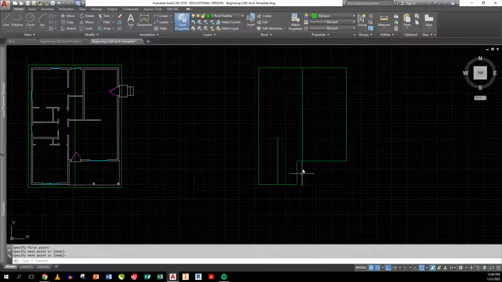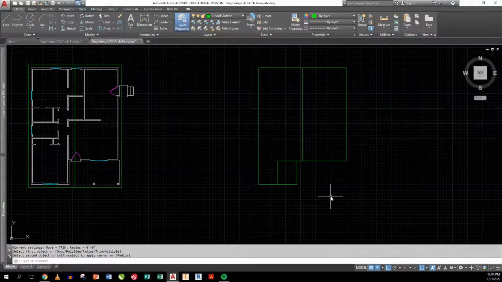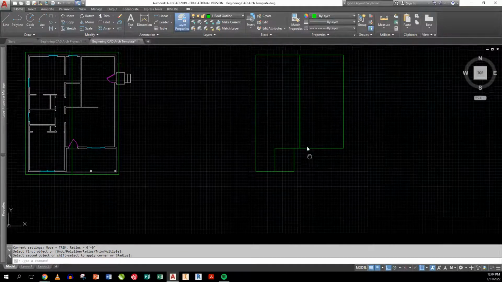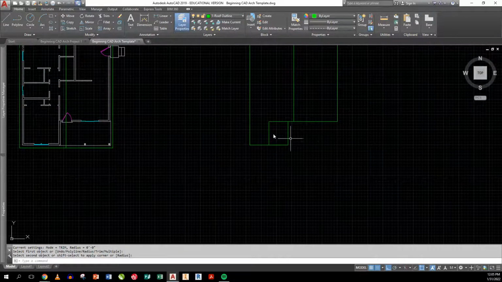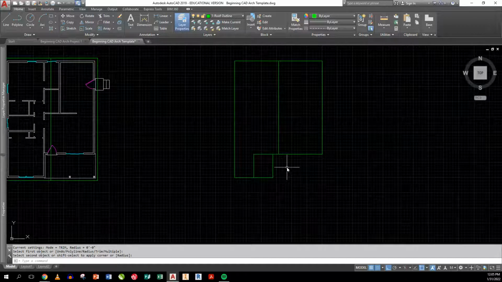Well, here's the deal. In the front of this house, there's going to be a slope that comes down and then joins this slope. That's this surface right here. That's why I had to extend this line out to this line. So what happens is I've created a single slope up from what is the west side and two slopes up coming from the east side. Now in both of these cases, there isn't enough overhang here. That's literally right at the edge of the house. That's not going to work.